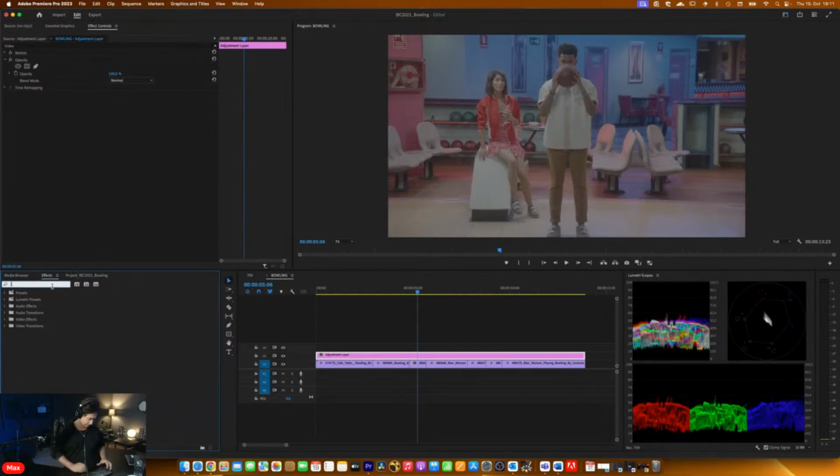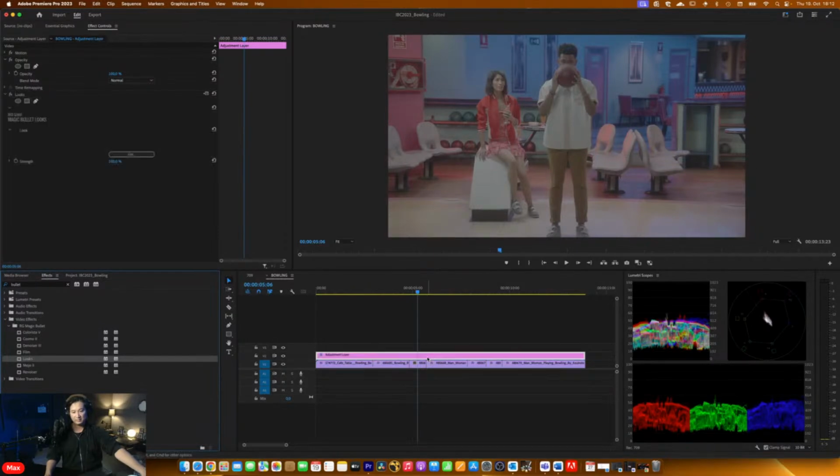So for example, what I want to show you, oh, here's a nice tip, by the way. If you are in the effects panel and you type in Bullet in Premiere Pro, you'll be able to see all the Magic Bullet Suite tools. And the flagship tool, what we are going to talk about today, is Magic Bullet Looks. So I can drag and drop Magic Bullet Looks into an adjustment layer. And the adjustment layer is covering all the clips in this sequence.